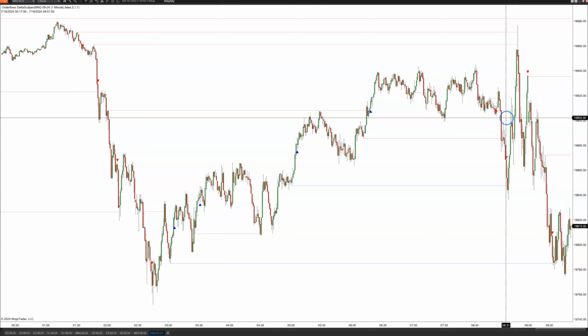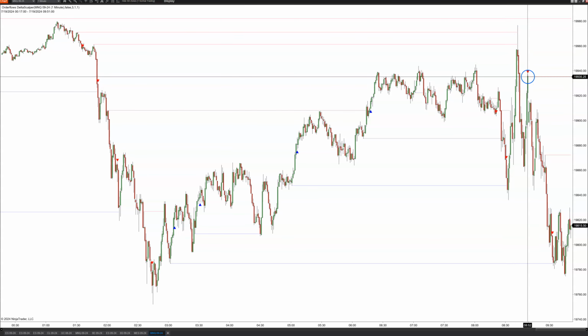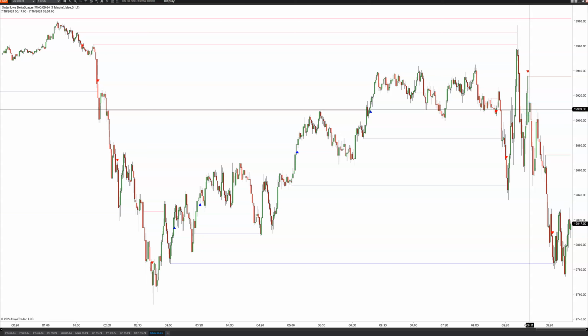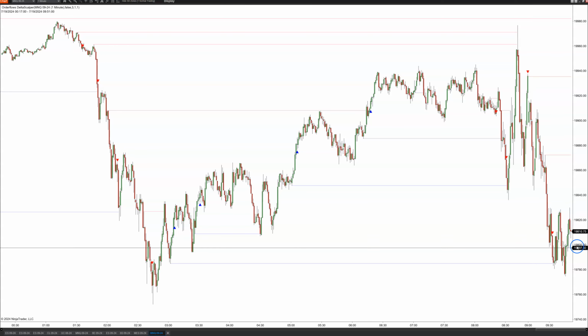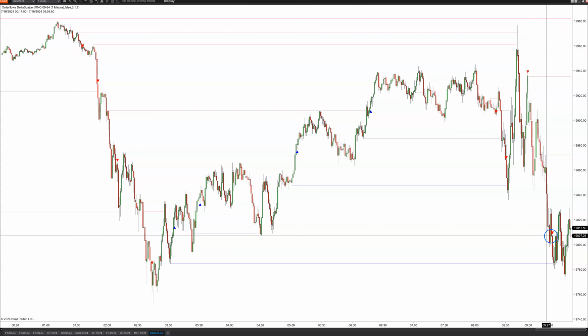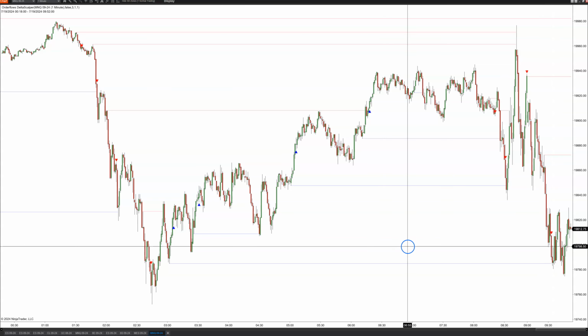Where's the cash open? This is the cash open. We pop back up, then you got your sell signal off this high right here, from basically, let's call it 19,900, down to 19,800. It's a 100-point move in the NASDAQ in 30 minutes, more or less. In my opinion, it just adds a whole new dimension to trading.